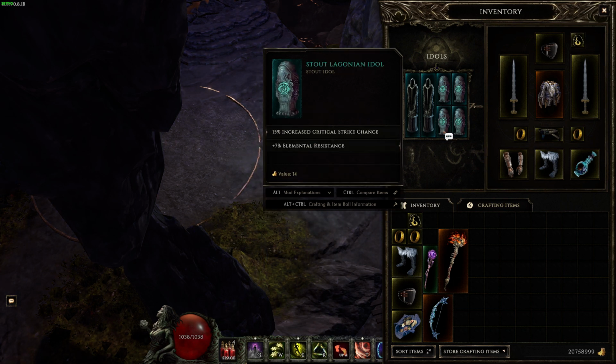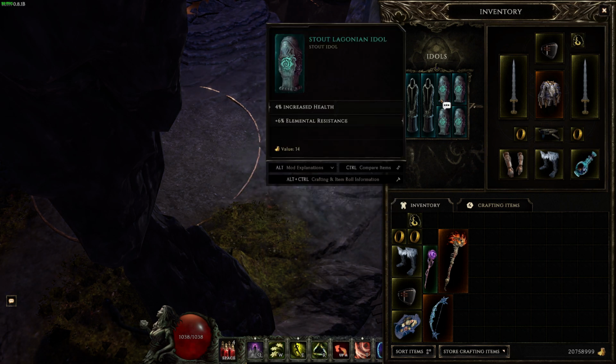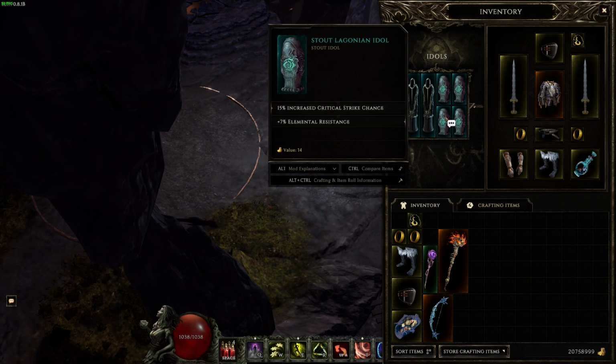And then we have some increased critical strike chance and elemental resist, or you can do increased health with increased elemental resist. Both of those are going to help, but this is where you get a lot of your elemental resist, so you don't have to put it on the gear. Between this and your gold rings and your boots with the implicit on the gold amulet, you're going to have all the elemental resist that you need.